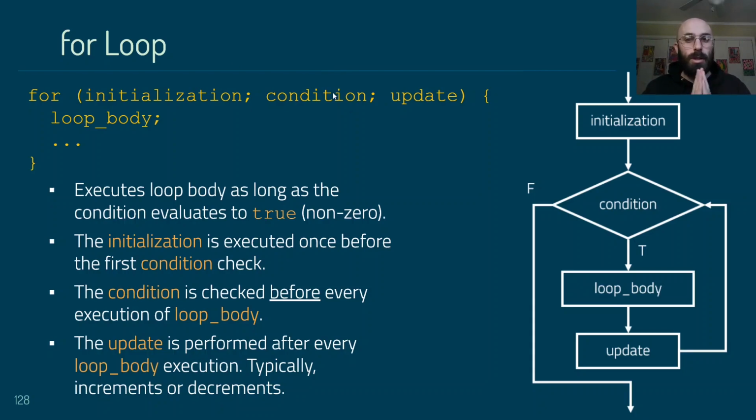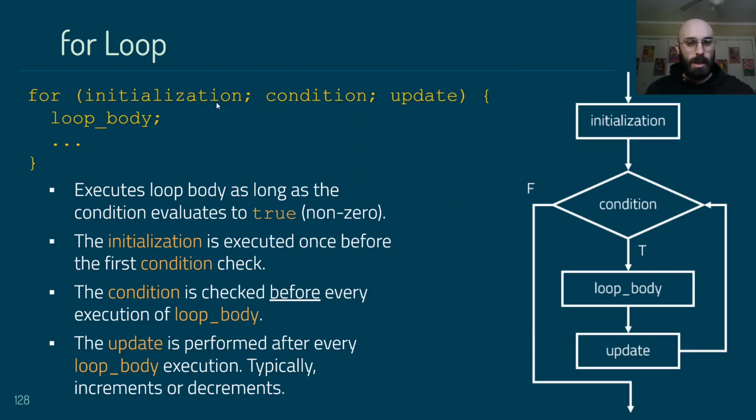And if that condition is true, we're still going to perform the code that is inside of these curly braces here that we would call the loop body. It can be one line of code or many lines of code that we're going to execute while this condition is true. So that's the important distinction: it's not just once, like for our if statement. We're going to perform it some expected number of times based on what we put inside of here, and perform it over and over and over again. So we have these three distinct statements here.